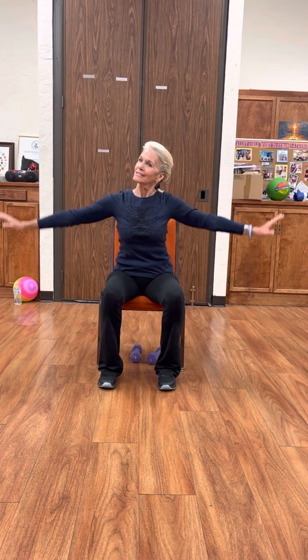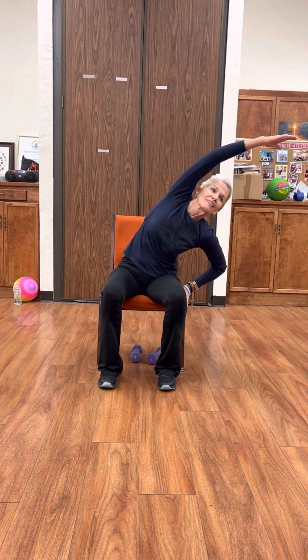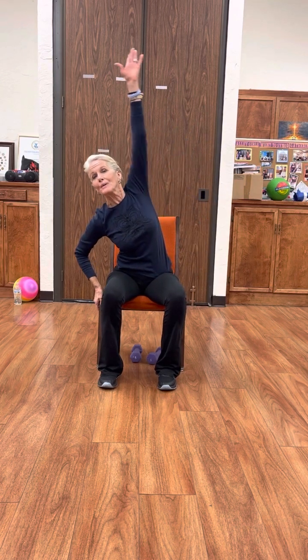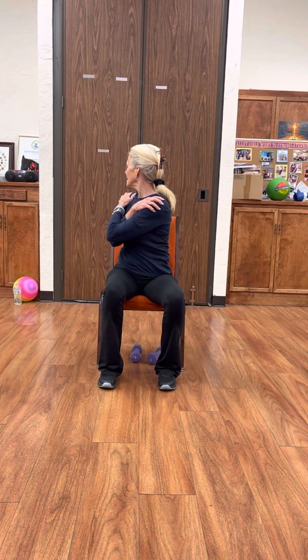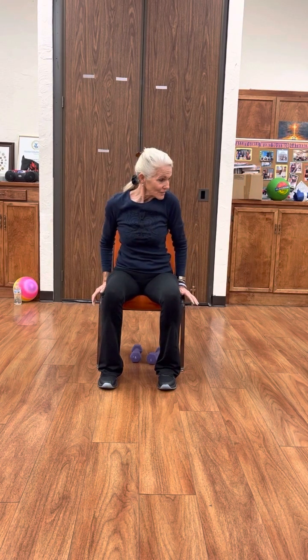And come to rest here. It's a bent elbow and a good stretch to the side. And then to the other side, looking forward, but stretching overhead. The arms now cross, the hands maybe on your shoulders, as you twist. And to the other side. Good. And center. The hands rest on the chair.